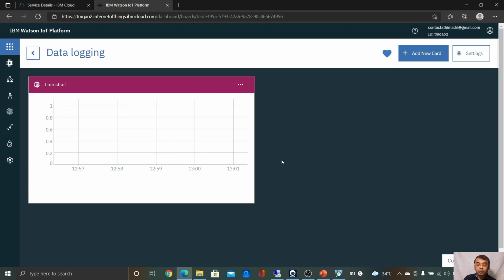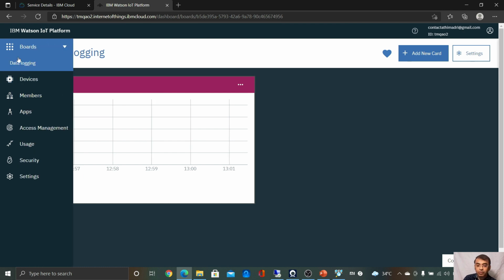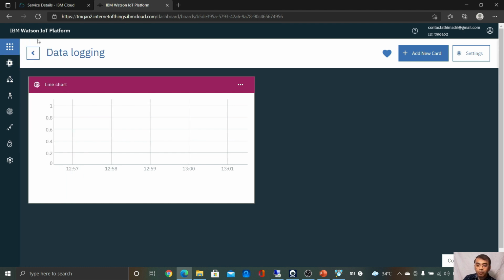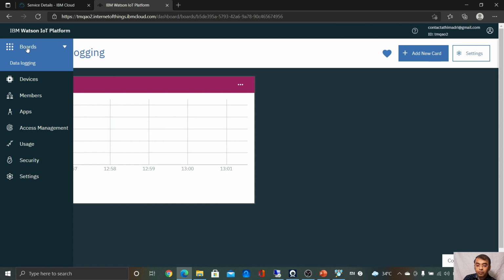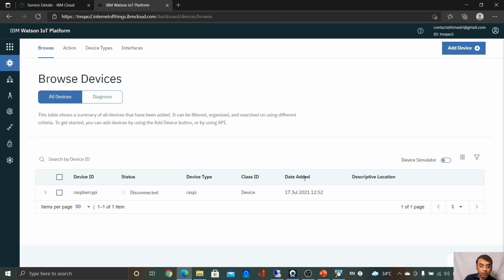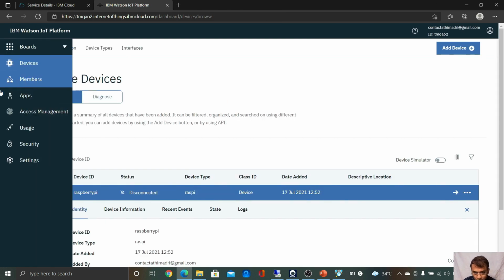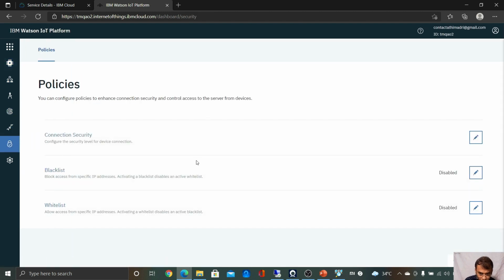In this way, you can also add another card, like for humidity. So guys, this is the board one, so it is already over. I will go to device once more. Now I will go to security, then select policy.